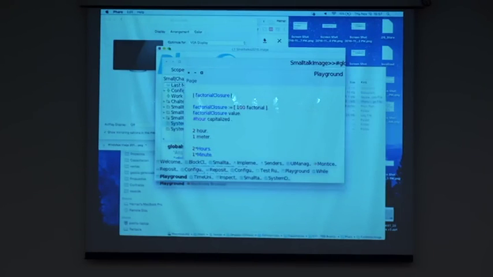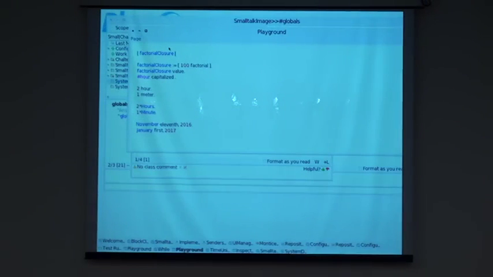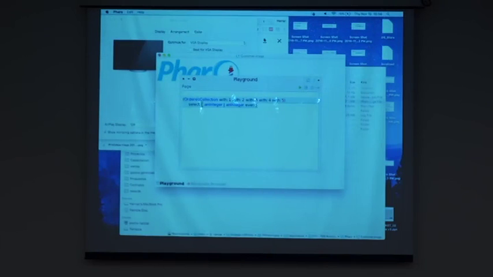The second part, how much time do I have? 8 minutes. Okay. The second part is about refactoring, because we talk a lot about refactoring, so I wanted to show some examples of refactoring. I don't know if I'm going to do it correctly. No, it's not this one. This one.